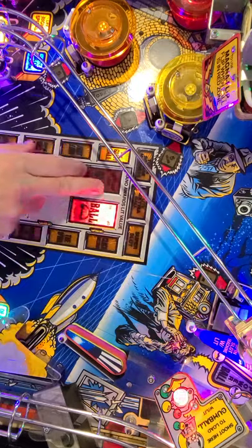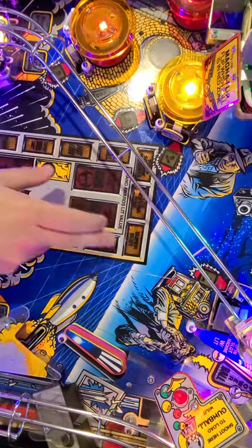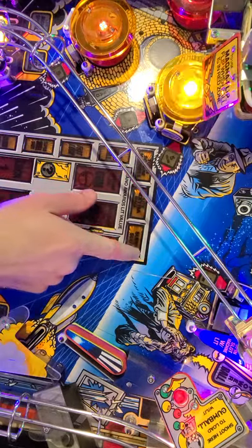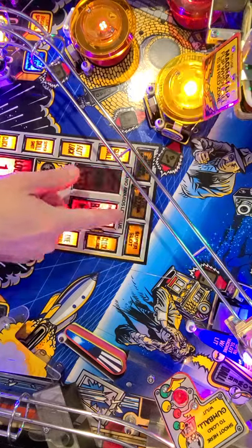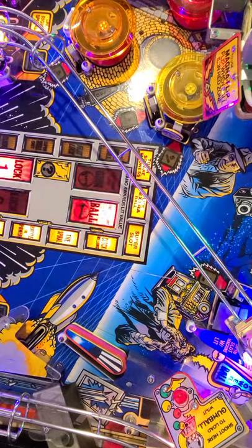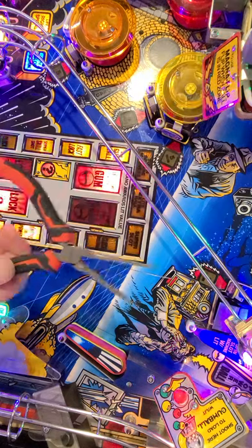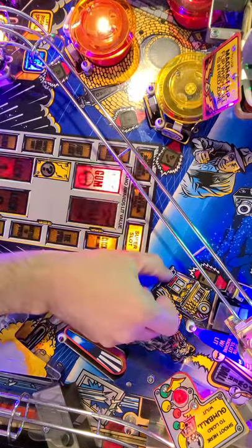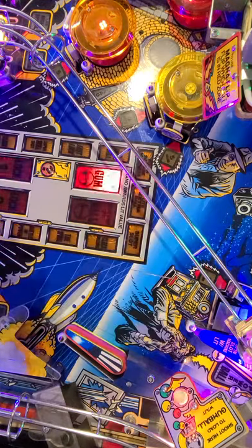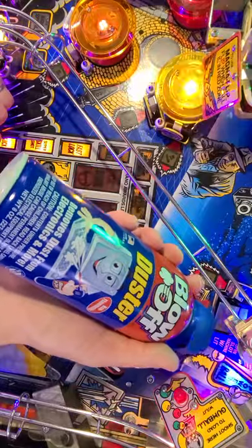If there was Mylar over this door, I would be hesitant to remove it, because a lot of times when you peel Mylar over inserts, it can peel up the little piece of clear that's over that insert. I've also got a pair of tweezers to help out. Instead of trying to peel this up while it's wet, we're going to freeze it with that canned air.